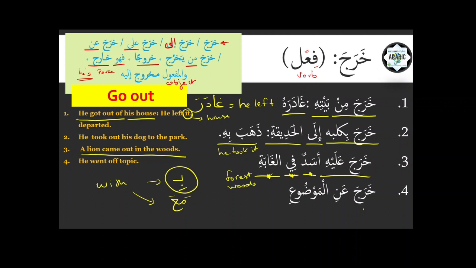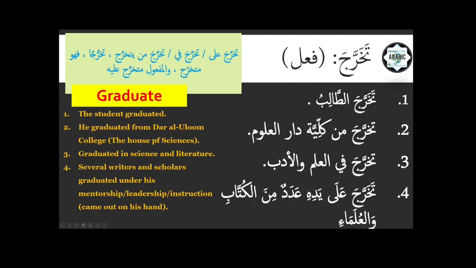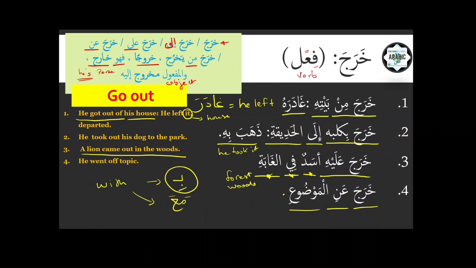The fourth example we have خرج عن الموضوع. He went off topic. And I'm blending. As you can hear, I'm saying عنِ. Sorry, go back. We're saying عن, it's like I am connecting the noon to the lam as I'm reading. It's blending the sounds together. خرج عن الموضوع. Or you just can say each word separately, خرج عن الموضوع, without the blending right here.